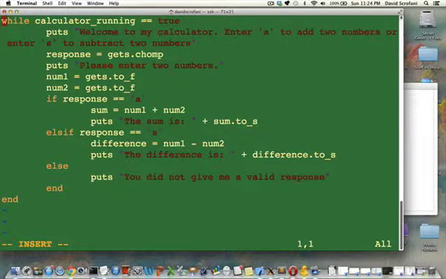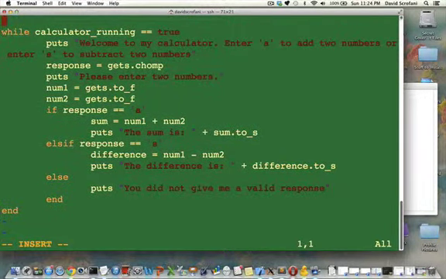So before we run it, I have to come up here. I have to make that variable. I'll make calculator_running, and of course I'm going to set it equal to true, because if I don't set it equal to true, then it's not going to be true, and then none of this will run. Notice I used a single equal here to actually assign the value of true to the variable, but here I'm using the double equal to compare the value of the variable to the value true. And of course it's going to find it true, and it's going to run again and again and again. But I've got to give myself a way out. If I don't give myself a way out, then we can't ever quit the loop.